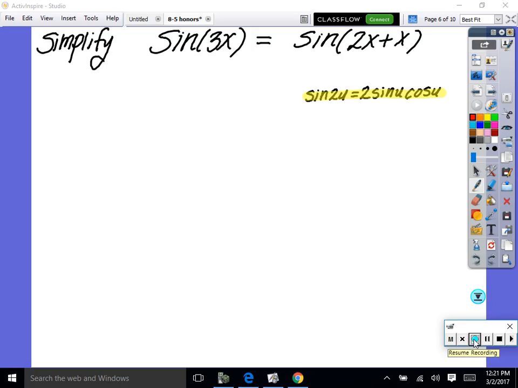The instructions out of the book for this one are to derive the triple angle formula, because we just did double angle. Basically what we're dealing with here is saying to ourselves, we want this all in terms of x, not 3x, not 2x, just x, because then it's easier to simplify or solve, if it's just sine of x. So you would rewrite sine of 3x as sine of 2x plus x. Why did I do that? Because I know the double angle formula, and then x is pretty simple.